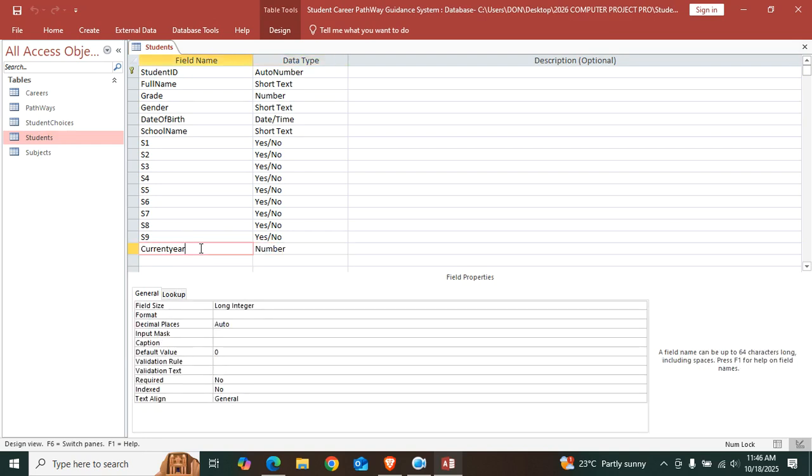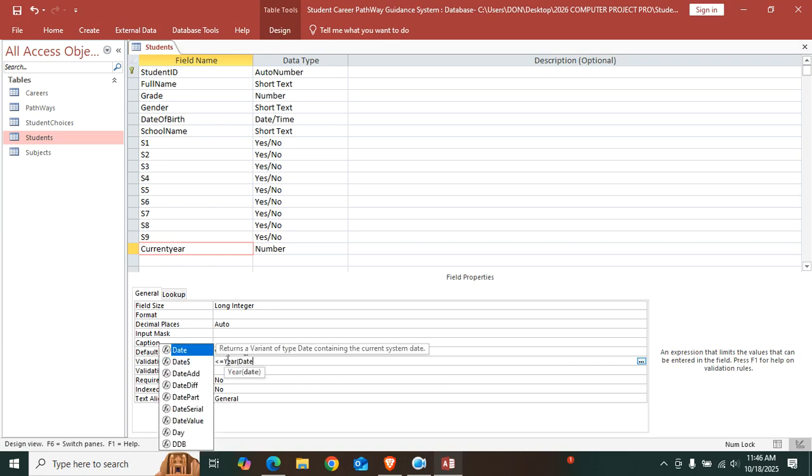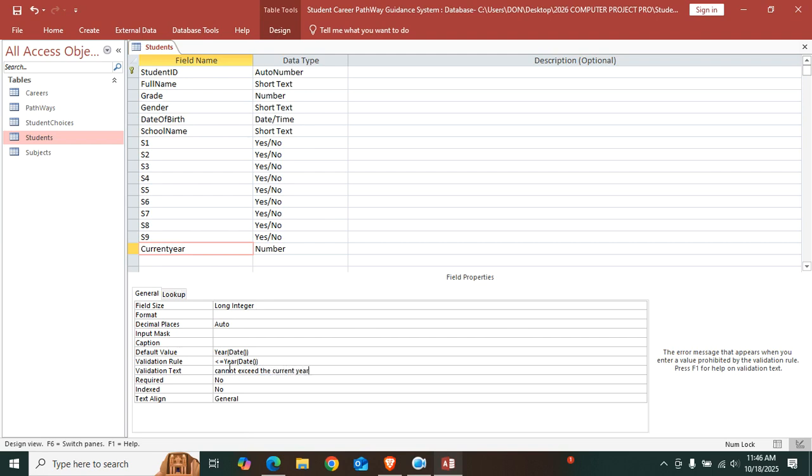And then this current year of ours should be this year. So year, date, then you should be less or equal to year, date, that cannot exceed current year. That is the error message that we get.